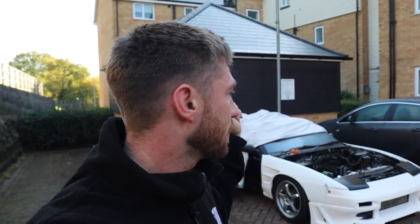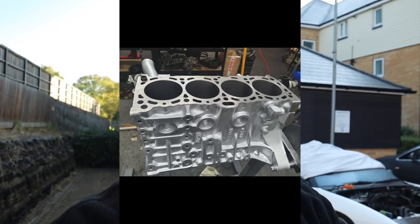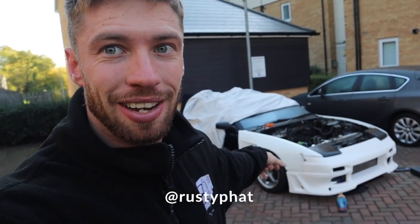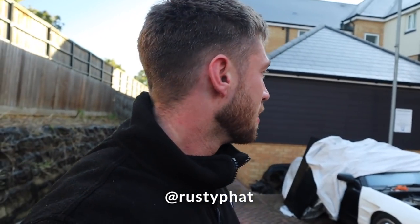So today we've got the S13 here. The engine is basically done — all the machine work and painting is done, it's ready to be put back together. Rustify is going to be doing that this week, so we need to start thinking about getting the car up there. For now, I've been wanting to do this for a while — the engine bay. It's not too bad, not much rust, just very dirty. So what we're going to be doing today is a homemade DIY rattle can engine bay tidy up.